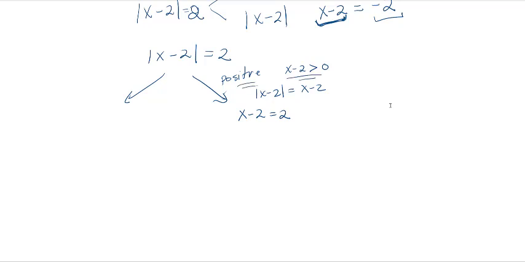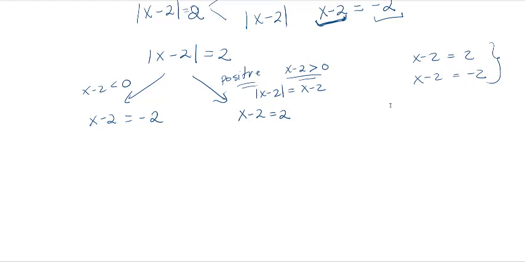X minus 2 is greater than 0. What if x minus 2 is less than 0? In that case, the absolute value of x minus 2 equals 2, but because x minus 2 is actually a negative number, it should equal the negative of that value. So it equals -2. So we have these two cases. Now we have two solutions. We have x minus 2 equals 2, and we have x minus 2 equals -2. And each one of these will give us a different solution.